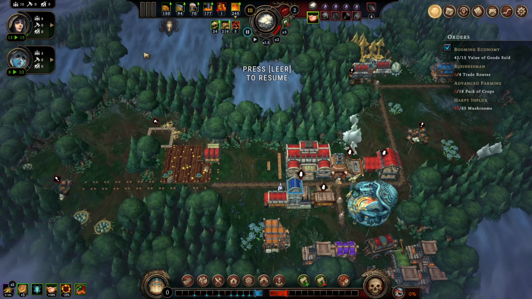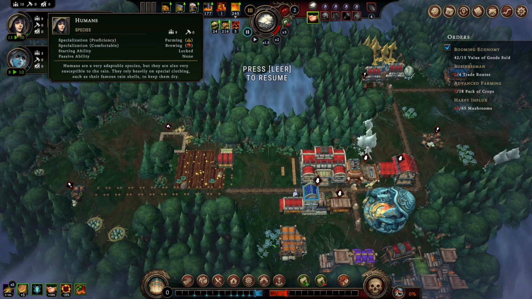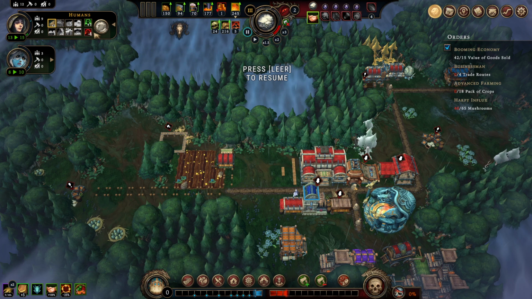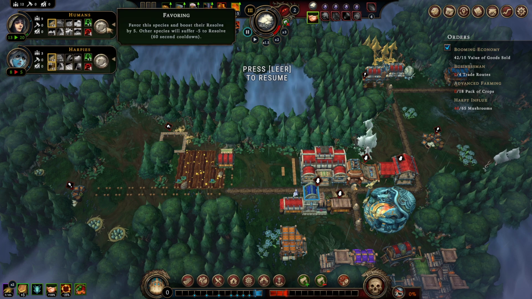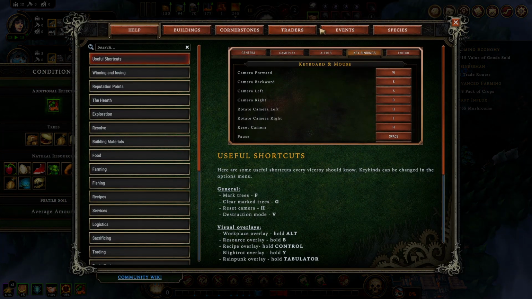So, number three. Due to the fact that your hostility will increase to points where it is unsavory during the storm season, your resolve will drop faster than you like into the negatives. Here are a couple of things. Obviously, you can favor a race, which will give a +5 to the favored race and a -5 to the others. This is pretty straightforward. You can only do that every 60 seconds, but favoring a race just before somebody leaves town can save the day. But here's a very, very important little trick and caveat that you should know about.